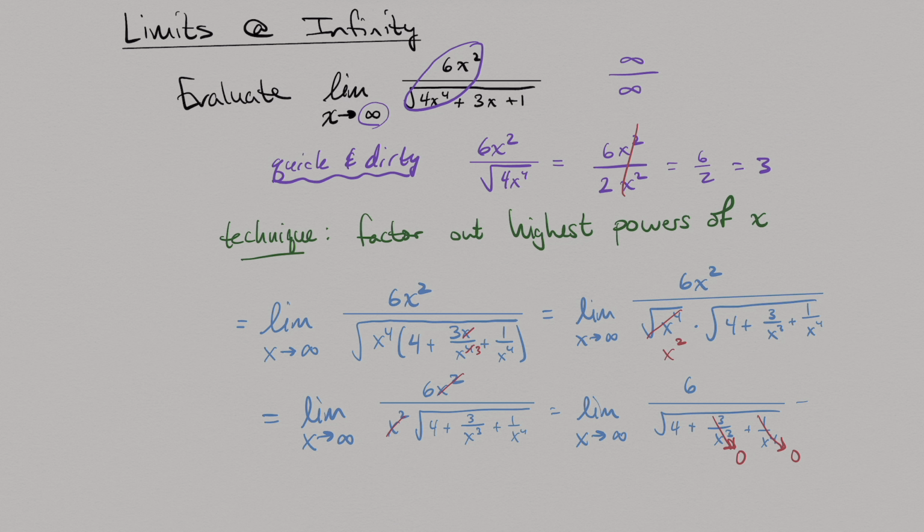And we get 6 over the square root of 4, which we saw before is 3. Now we will try a trickier example of a limit at infinity. We'll do the limit as x goes to negative infinity. That's usually one of the telltale signs that you should be watching out, when you see x going to negative infinity and a radical involved.